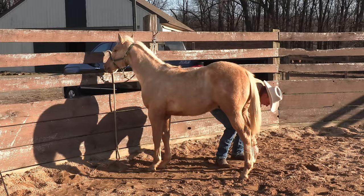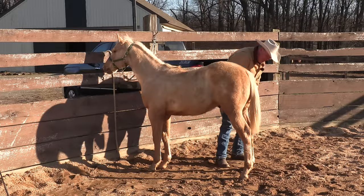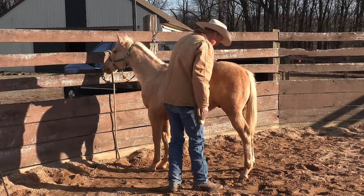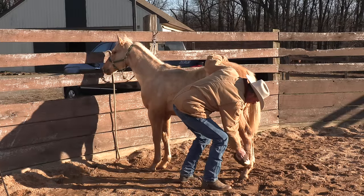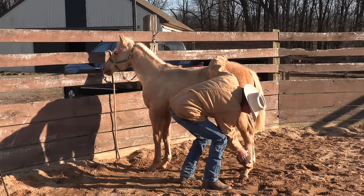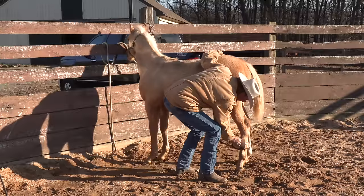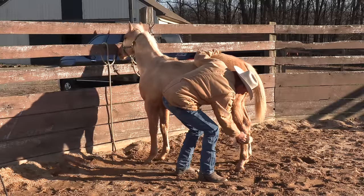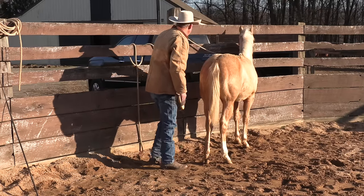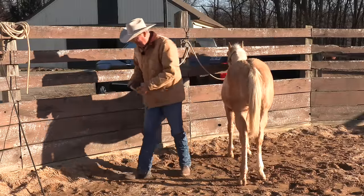I could go down this back leg. The interesting thing was when he was wrapped up in that fence and needed help, he did not show any inclination to kick — and that shows some good sense and some appreciation for the fact that we humans might be able to help him. It was quite a tight ligature. If we hadn't found him right when we did, he really could have done some damage. But he stood quietly, and that let us deal with it — or I should say, let my wife deal with it, who was kind of the hero of that story.